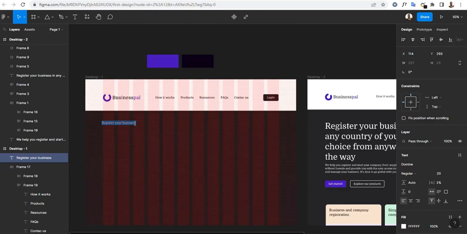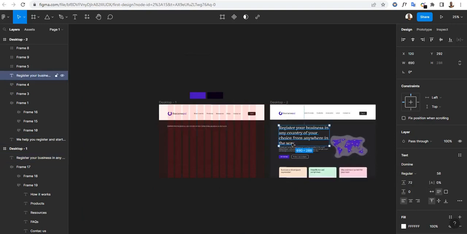Register your business in any country of your choice from anywhere in the world. So please let me make that correction to this because I'm definitely sure I'm going to forget to.